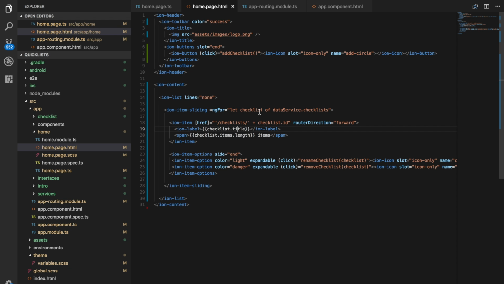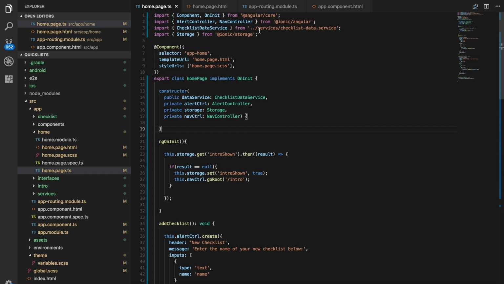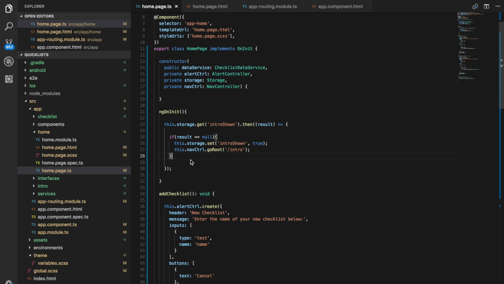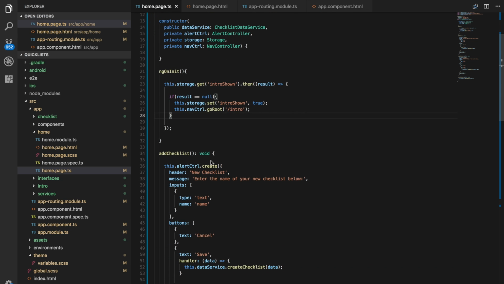Aside from using an href to navigate between pages, we can also navigate programmatically, and we can do that using a nav controller. And again, if you've used previous versions of Ionic, you'd probably already be familiar with nav controller. This has changed a bit in Ionic 4. But basically, we just inject that into our page like we usually would. I have a reference set up here for nav controller, and then I can access that and then specify which route I want to go to.